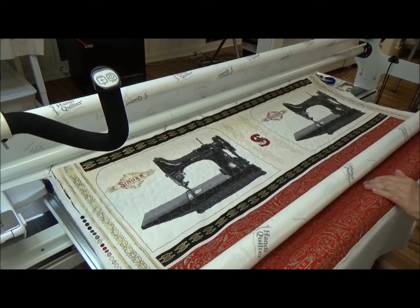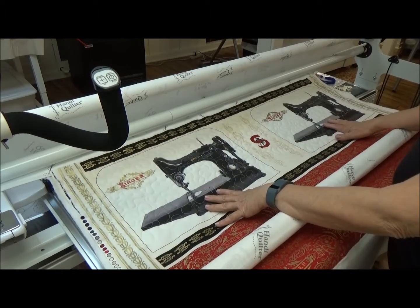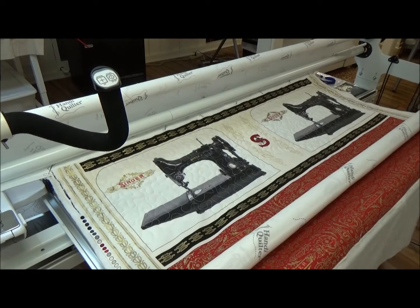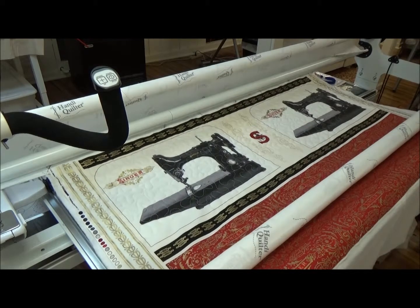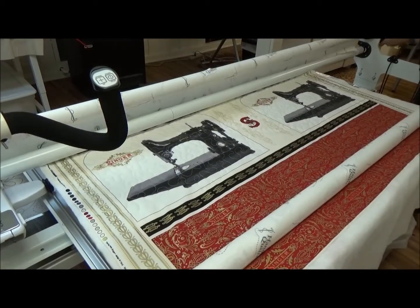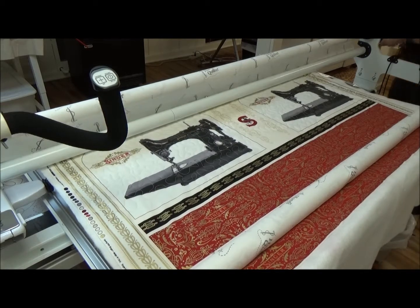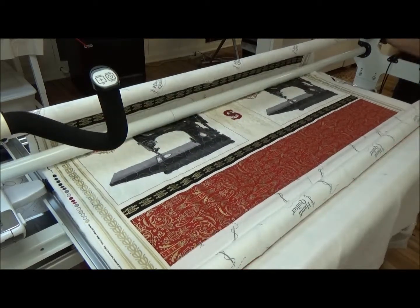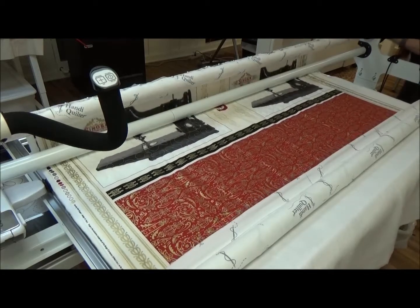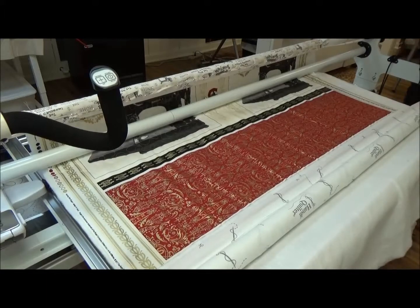elastic clamps. So we're going to wind this up. Let's see how well this works. I don't know what's going to happen when it's time for the bottom fabric. Oh yeah, just unclipped. So I'm hoping that the batting is going to hold it.